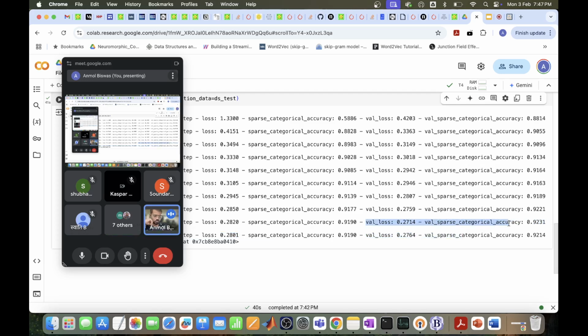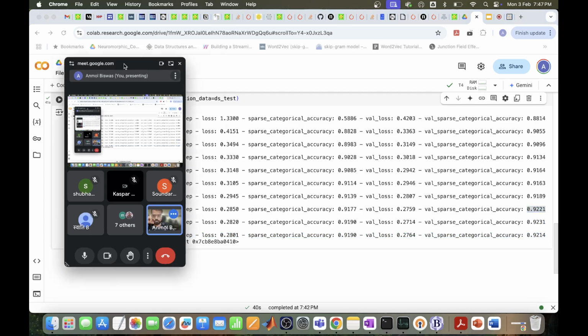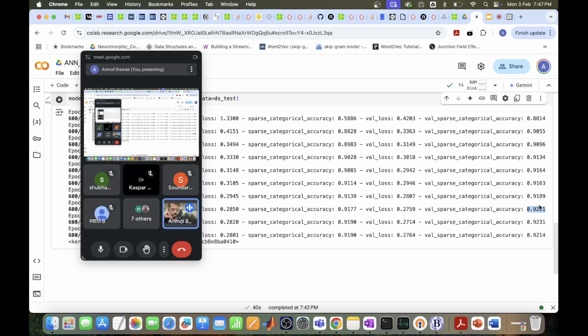In fact, it is also reflected in the accuracies. The validation accuracy here was slightly higher than the accuracy here. In fact, the accuracy after 8 epochs was actually higher than the accuracy after 10 epochs, and at 9 epochs it was in fact the best, which corresponds with the lowest validation loss that you are seeing in this training run.